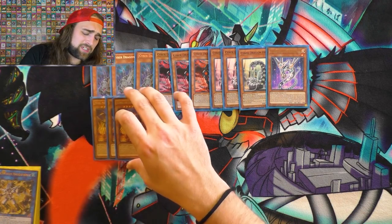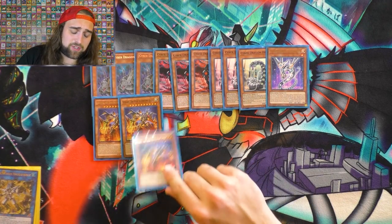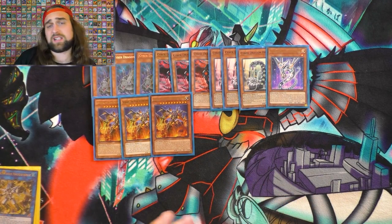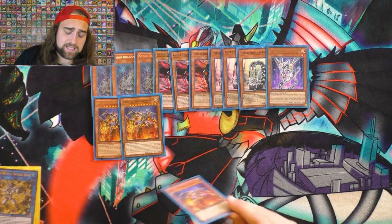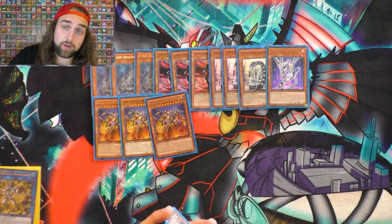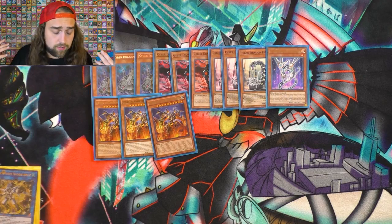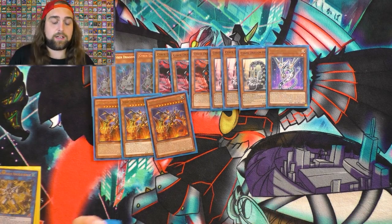Next up, I play 3 Jizakiru. I like to main 3 in this deck. I like to play a lot of monsters in this deck. I like to make sure that I see Jizakiru against Winda, against any problem. I like to see Jizakiru when I'm going second. This is still a going second deck. I should have noted that with the Cyber Dark deck as well. Both of these are still going second decks. Cyber Dragons are inherent going second decks. They're really good at that.